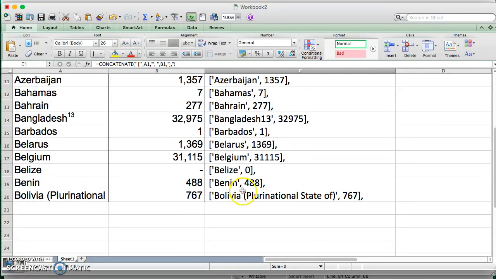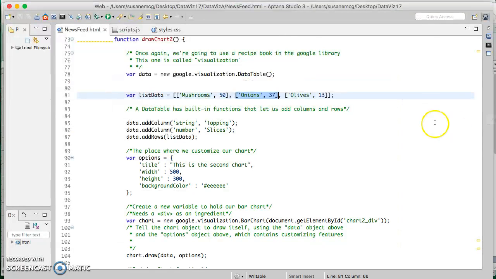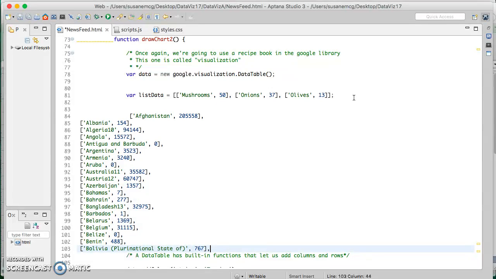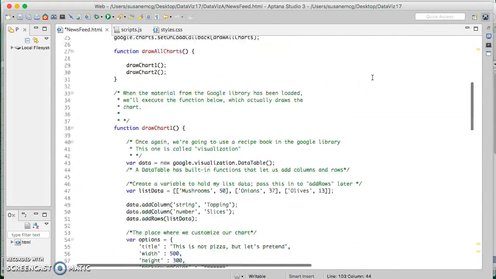So what I'm going to do is copy this out, right? So again, I'm copying this. Before I put this into my, I could probably just put it directly into Aptana, right? See how that looks? And it looks pretty good. It's kind of awkward, kind of bulky, right? It makes it pretty confusing to look at all of my stuff here.